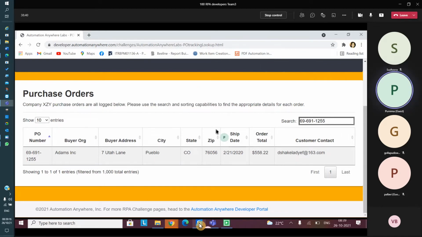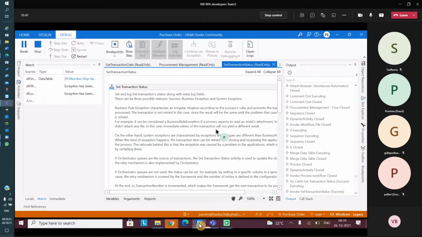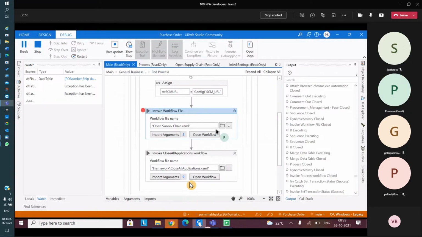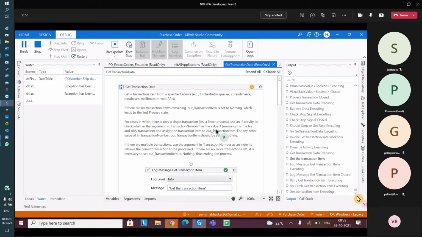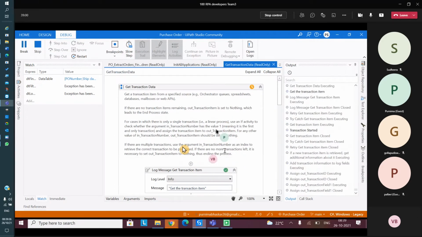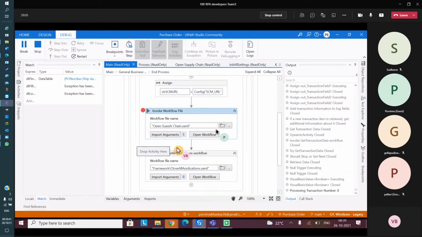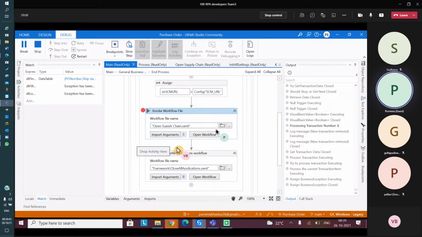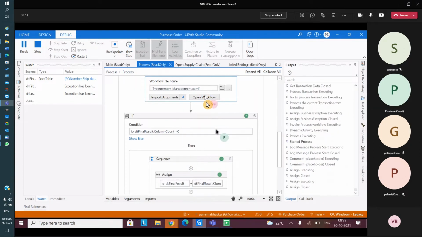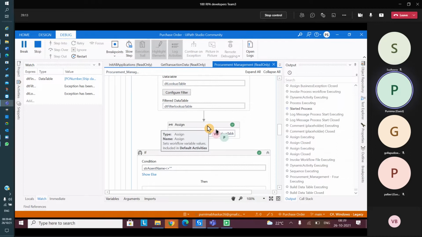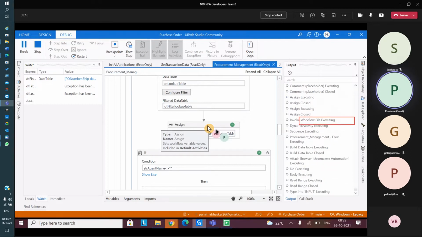But if we are shuttling between two screens, again there are two browser scopes altogether. So the browser scope itself will change. Whatever you're trying to add on the different screen in the final state, add it in the process itself. This open supply chain, add it in the process directly. Okay, I'll try that.